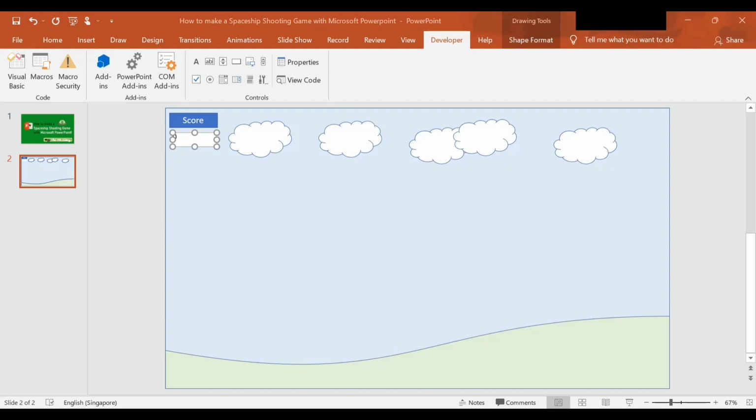All right. This green code is for my green spaceship. Next, type in this code. Follow me to type in this code.